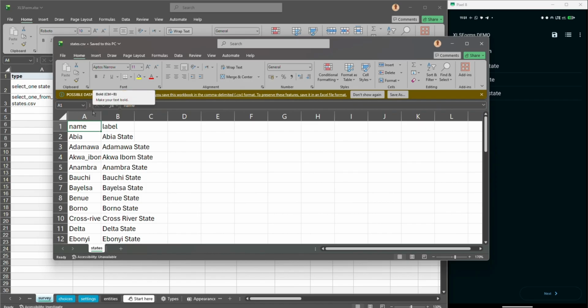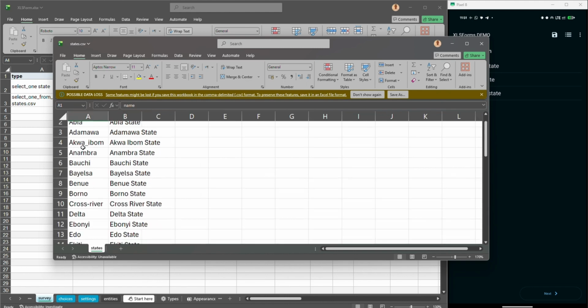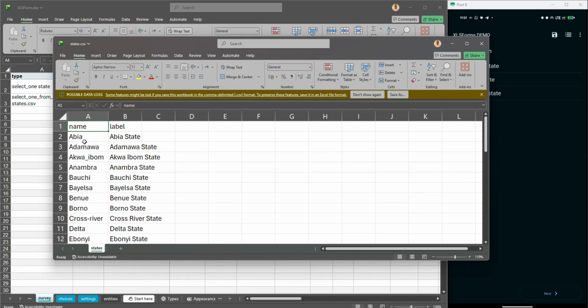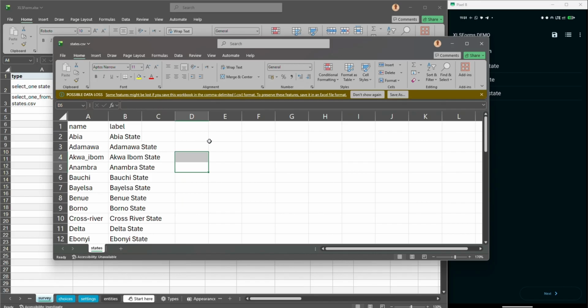And so instead of having a list name, because the file itself is the list name, all I need to have is name and label and then other additional columns for choice filters and other things that I might use in the future. Like population, we can retrieve that using some functions. We'll look at that in a later video. And of course, it has to be saved as a CSV. So I have my name and label, of course, conforming to the name column that XLS form specifies. None of my cells under the name has a space in it. They all have underscores. So these are all the lists of the 36 states and the FCT in Nigeria. So this is what I have.